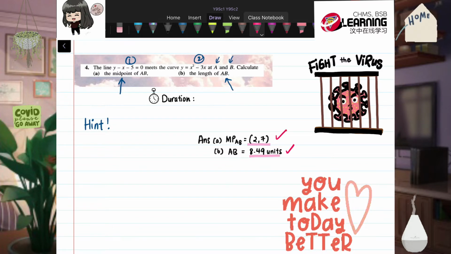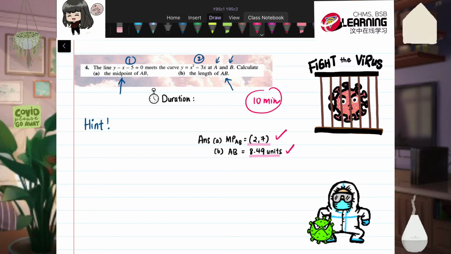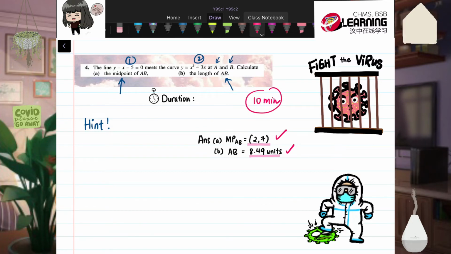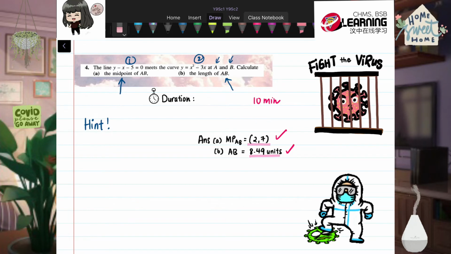This is the answer. Before you even press the timer, make sure that you start, and then you stop after you finish, after you get this answer. If you cannot get this answer in 10 minutes, don't pressure yourself. Stop the timer and do it at your own pace. But if you want to show me how many minutes you took, please do. Maybe you use 30 minutes, I don't know. Just write it there so I can know which question is actually difficult for you all.